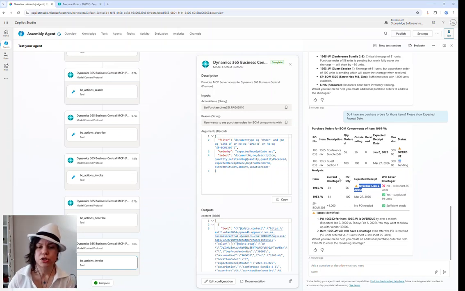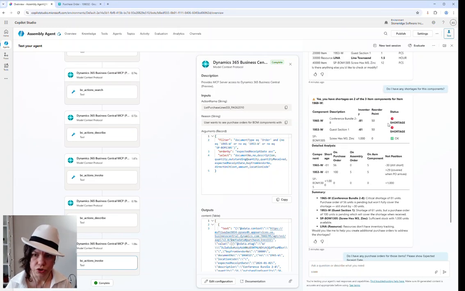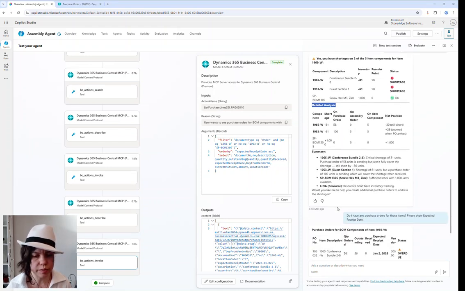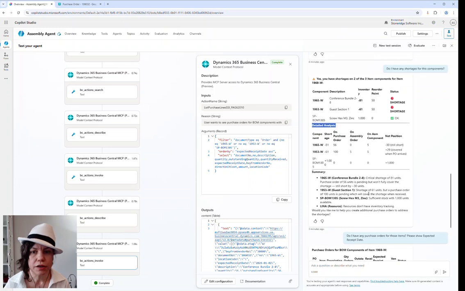All right, so this is very nice, right? It not only went for me on the shortages to see how much the inventory is, it also pulled me the reorder point. On top of that, it did me the detailed analysis, and it also pulled the assembly orders in if there is something in there, right? So it takes into consideration a lot of things, a lot of points that you should be able to consider as well. I did the shortages. I didn't ask if Lena is there, right? And it was smart enough to exclude the Lena resource.